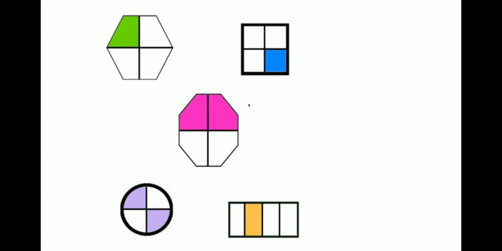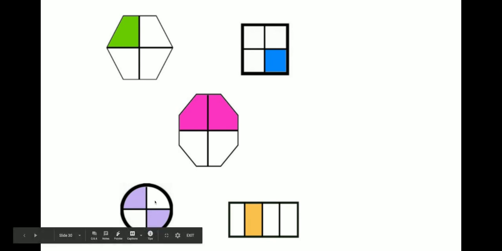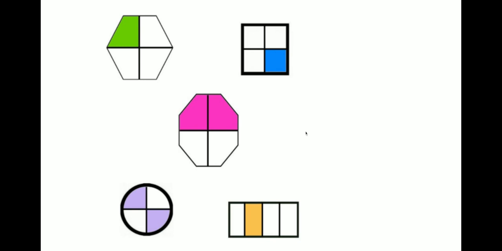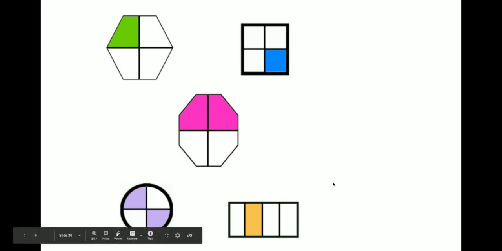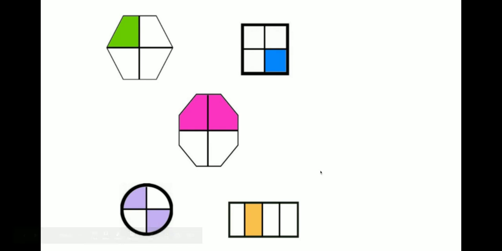Look at this fraction. I have 2 pieces out of 4. 2/4 are pink. Can you think of another fraction that equals 2/4? Can you see that 1 out of 2 parts is pink, or equals 1/2, if I got rid of this middle line? 1/2 equals the same amount as 2/4. And notice this 2 out of 4 parts, 2/4 are purple. And what fraction of this bottom one is yellow? You got it, 1/4.